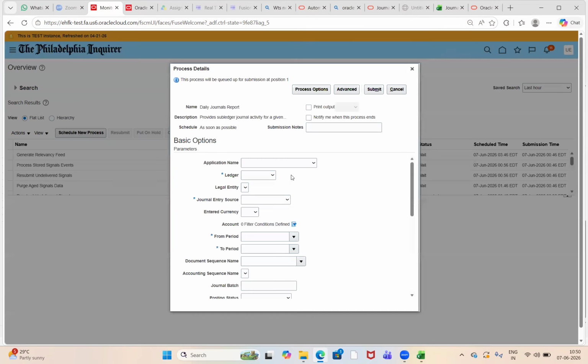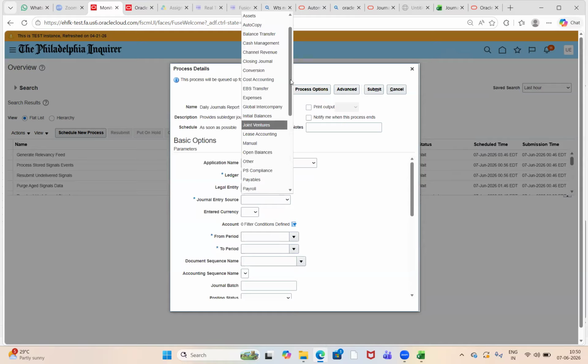We will have the parameters. Ledger, I am providing my ledger, Allied PL. Journal source, manual I am giving.